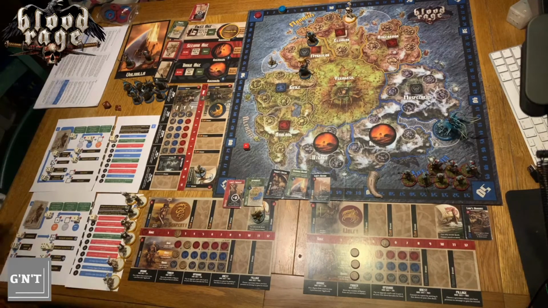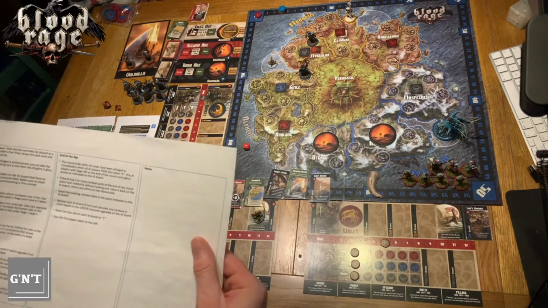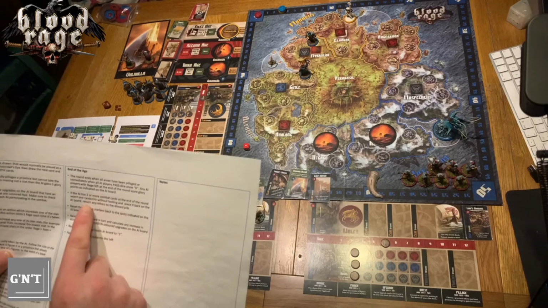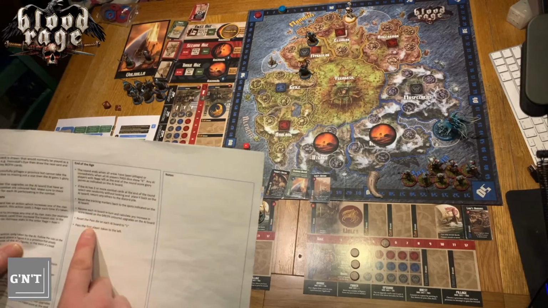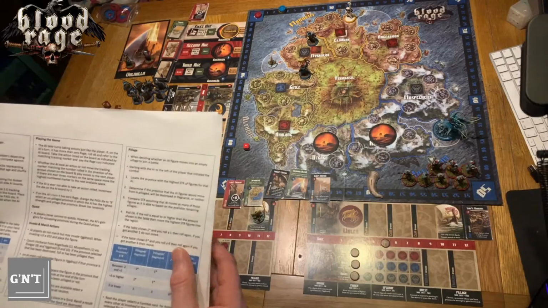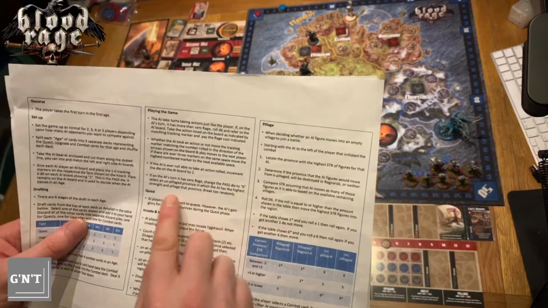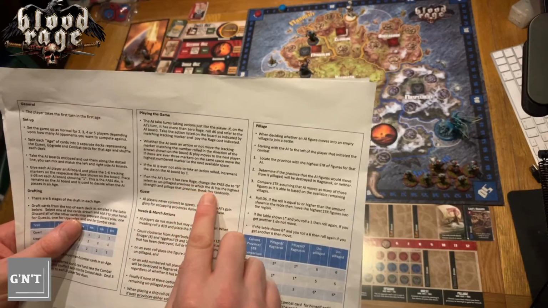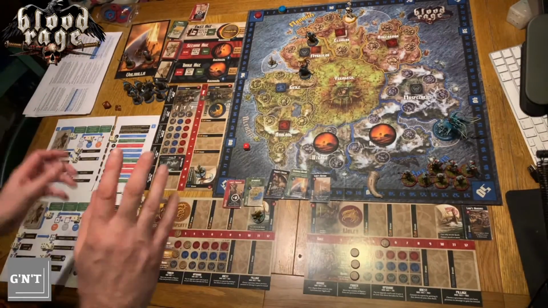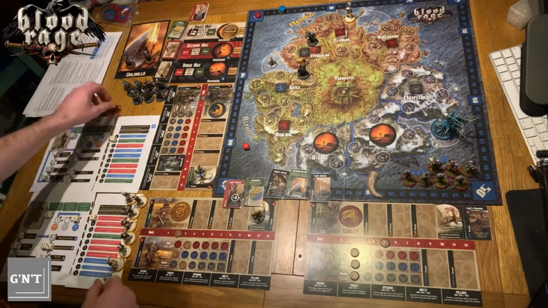Ah, but wait. There is something. Hang on. Here we go. If the AI's turn has zero rage, which just happened, change the pass dice to six, select an unpillaged province in which the AI has the highest strength and pillage that province. So we've got three and we've got three. So let's roll a d6.